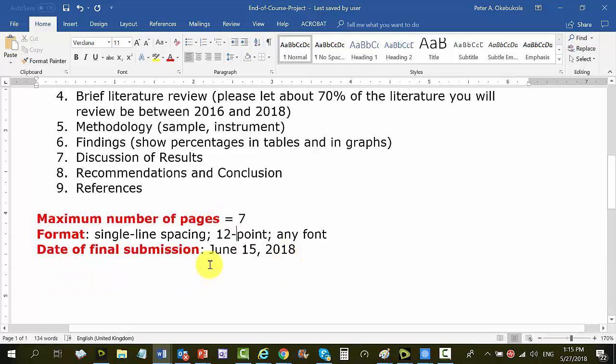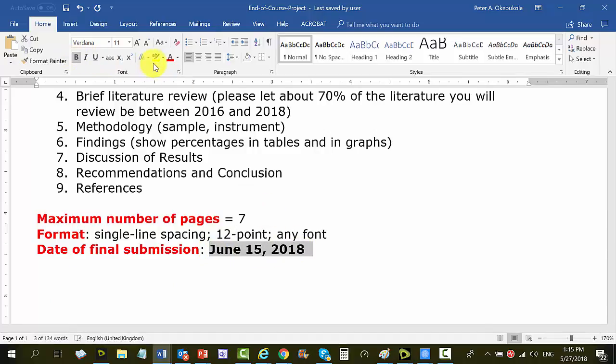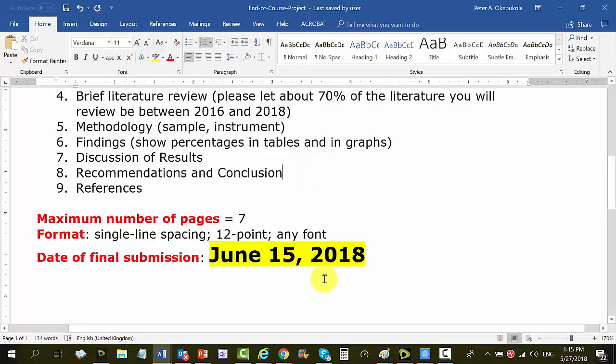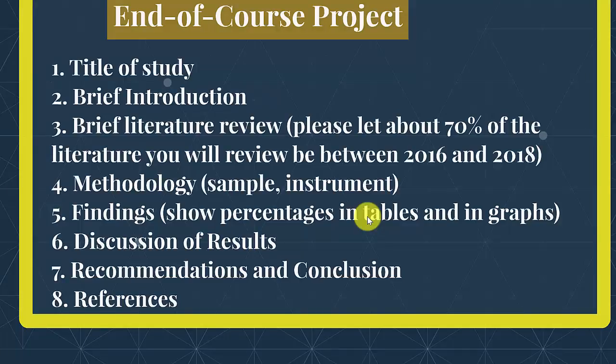The date of final submission is June 15, so you have to submit by the 15th of June. Anyone coming after this will not be accepted. So please submit by June 15 at the latest. Let me let you see this big. Yeah, so June 15 is the deadline.